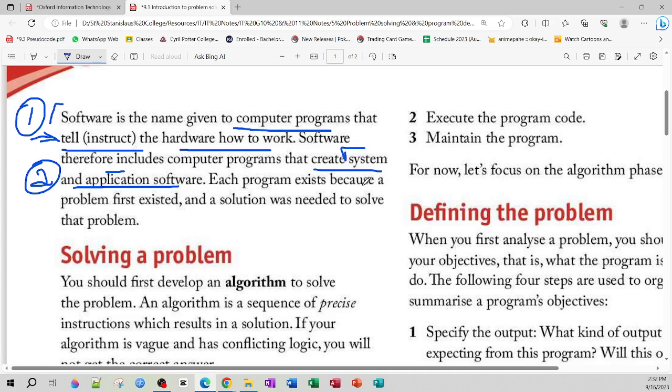Now, each program exists because a problem first existed and a solution was needed to solve that problem. So, for instance, let's talk about Microsoft Office. Was there a problem that made Microsoft want to develop the Office applications? Can you think of anything?